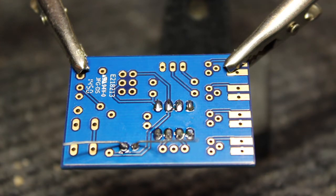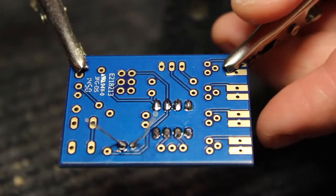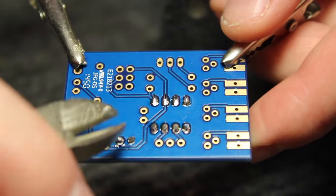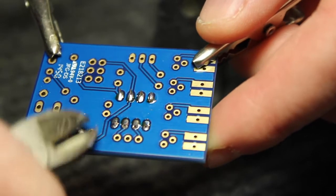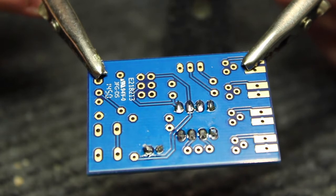There we go. That's the very first few components right there. I'm going to go ahead and cut these away like this. Don't do this before you're very sure that you have put the components on the right way.